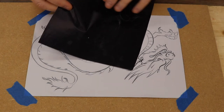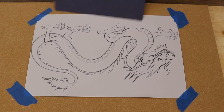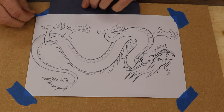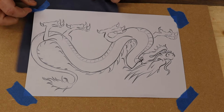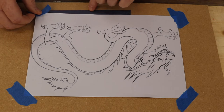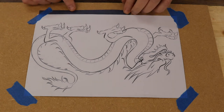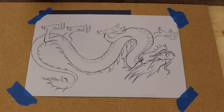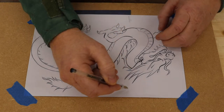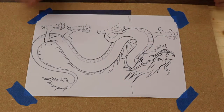And we need some carbon paper. So it's the dark shiny side down, slips under there. I'll just get that one up for now. Well, let's just make a mark there, and where is it? There. So we know the paper only goes up to there, and we'll have to move it along.